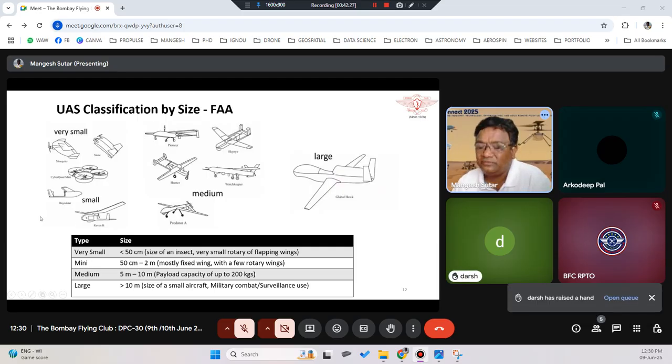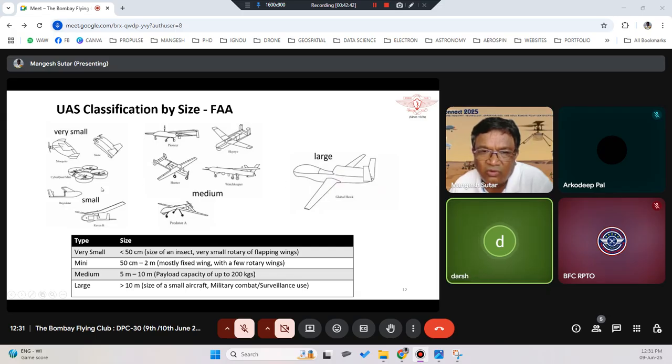Yes, Darsh. So the surveillance ones are allowed for normal purchasing for the general public, or is it only for military purposes? Sorry, I cannot hear you. The surveillance ones, which are very small ones, are they only allowed for the general public or just for military purposes? So which surveillance drones are you talking about? Are you talking from the India perspective? The Hornet, which you said.